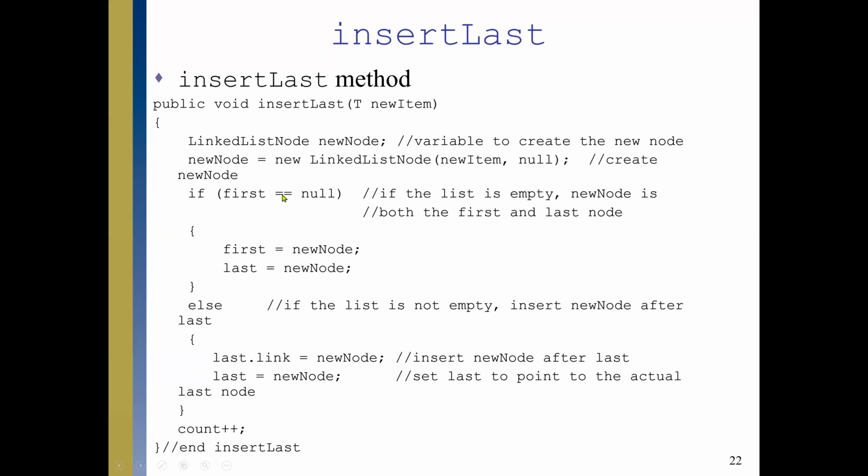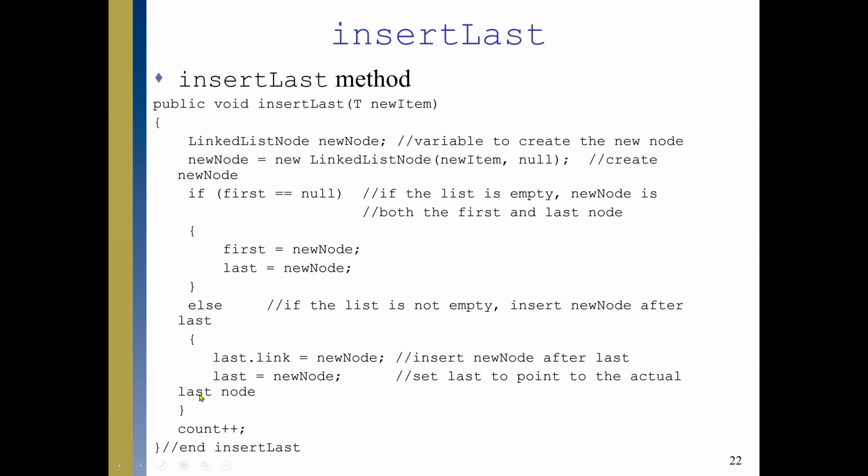So now we say that if first is equal to null, which means the list is empty, then the new node that we insert will also be first and also be last. So we assign the new node to first and the new node to last. Else, we say last.link equal to new node, because this else means the condition is false, which means we have a node. So if we have a node in the list, then the new node that we insert will not be first, but it will be last because we set it at the end. So that's why we say, okay, else the new node is set as last.link, and we assign the new node to last.